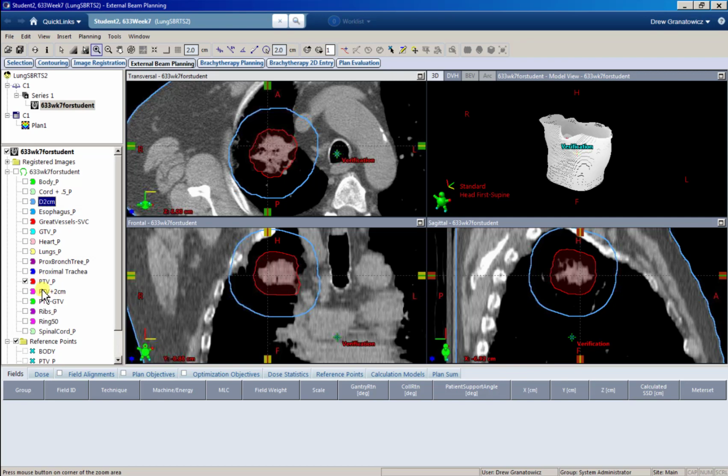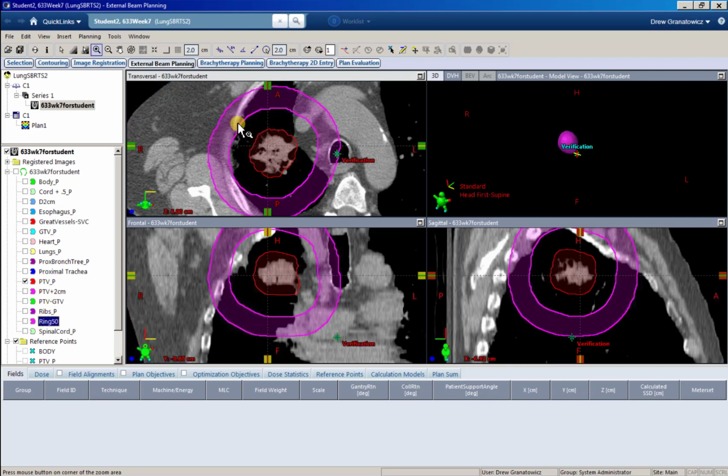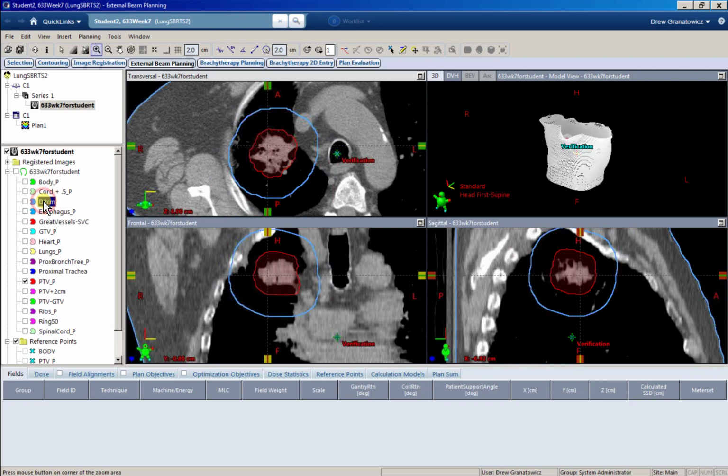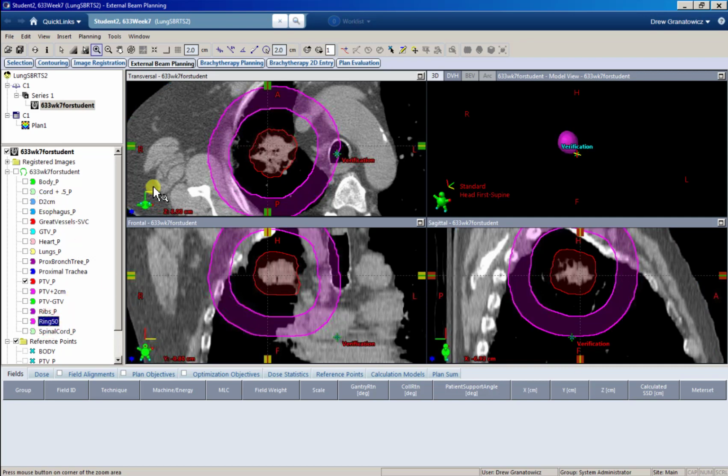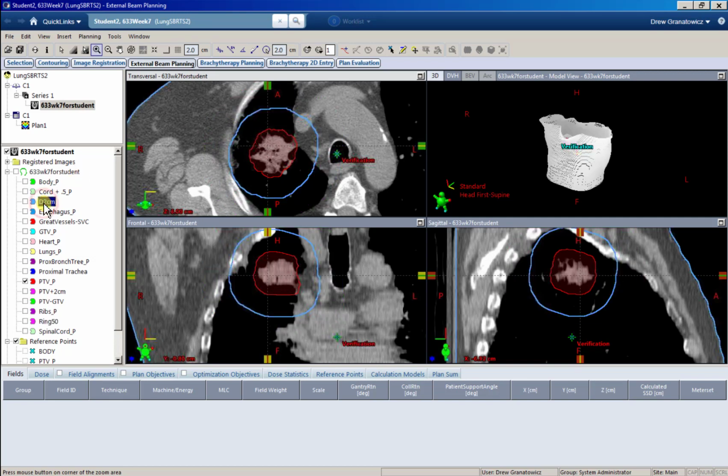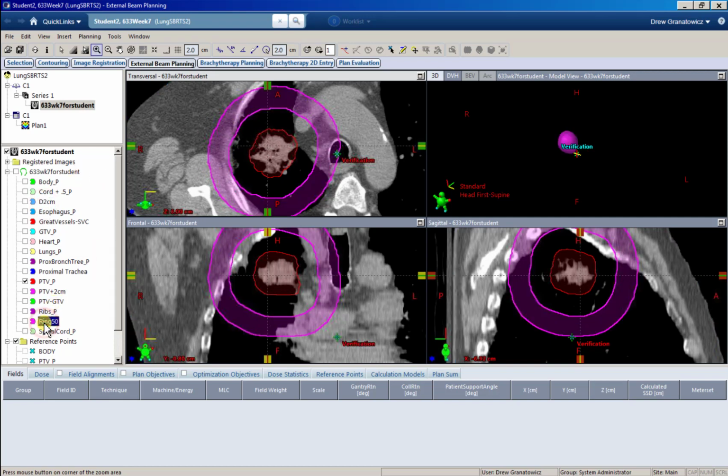Next, I actually create a ring that's 2cm away. So this ring is 2cm away and 2cm thick. I create this ring because it's a much smaller structure than this D2cm structure, so it'll be a lot more useful for us in the optimizer. We'll be able to push on that dose 2cm away from our PTV a lot better with this ring versus this D2cm structure. I call it ring 50 because at worst case, I want a max dose to this ring of 50% of our dose. Ideally, a lot less though.